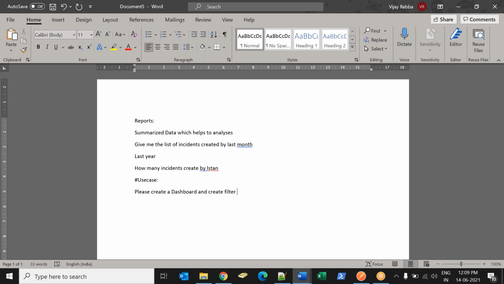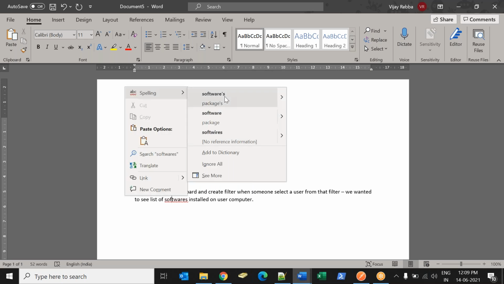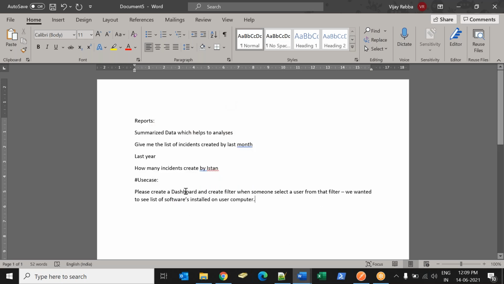When someone selects a user from that filter, we want to see the list of softwares installed on that user's computer. This is the use case. Create a dashboard is one use case.